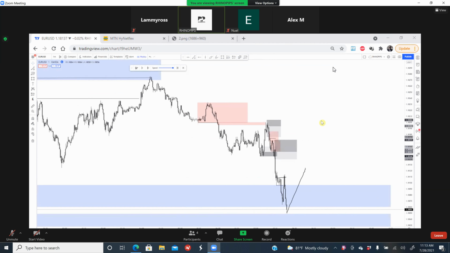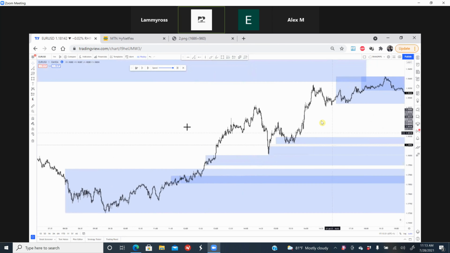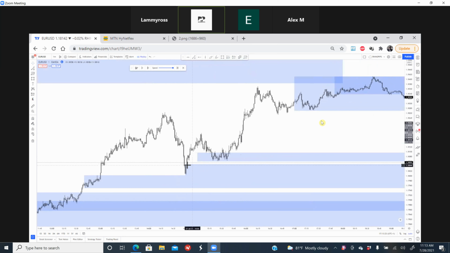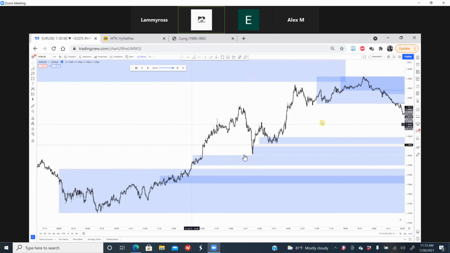Do you understand? What you need to do now is that within this level, you have that wick. Okay, this candle, sorry, not wick. It was on 5 minutes. I think there is a wick somewhere here, I don't remember. So now this candle right here is valid for your buy. Is price going to get there? I don't know, but that's the candle. That's the other block I can now use.